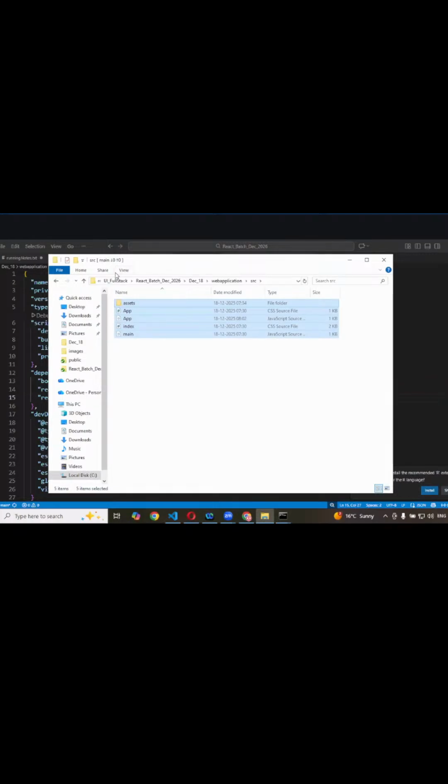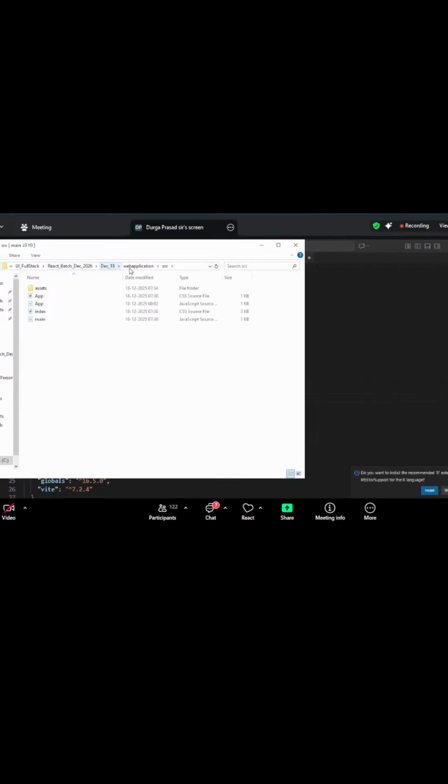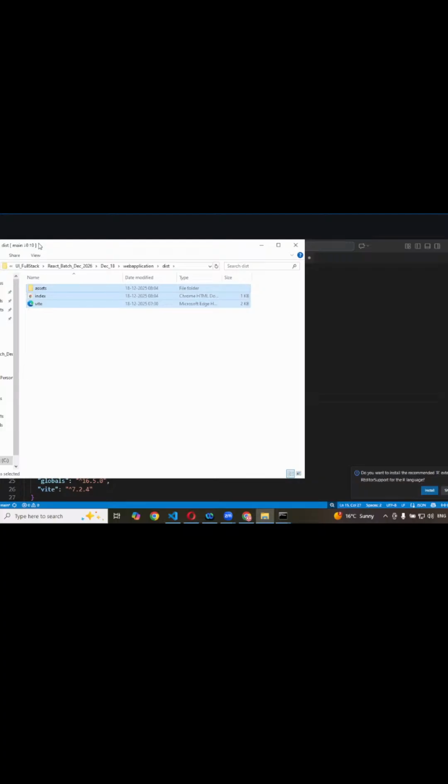Right? If you want to deploy in WebSphere and all, we can directly keep it. When you want to deploy in a web server, simply take this dist folder output. Either it is WebSphere. Now you have seen this, I have deployed into one of the node servers, just taking the output of the dist folder. Don't include the dist folder itself. Copy the code inside the dist folder.